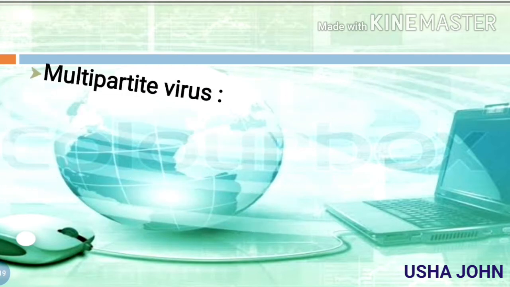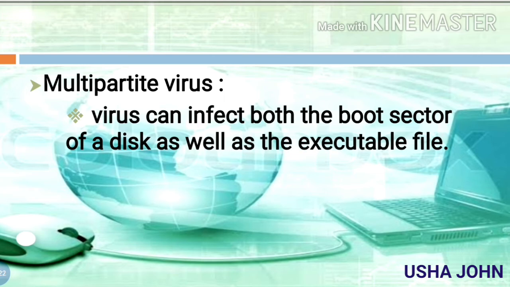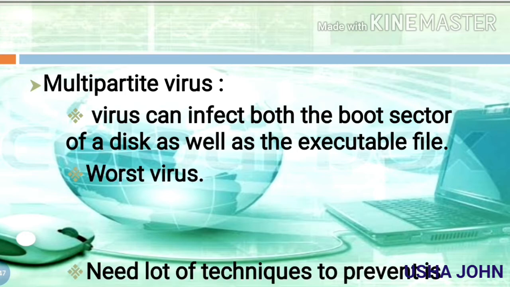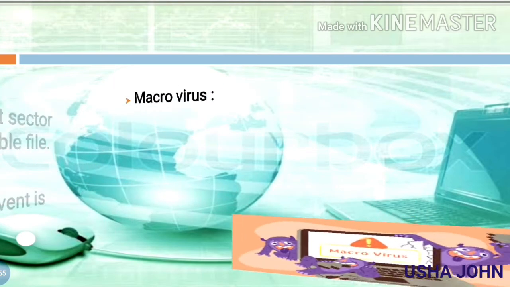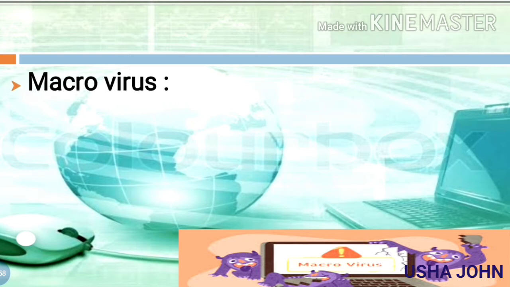Next one, multi-parted virus. Multi-parted virus can infect both the boot sector of a disk as well as the executable file. It does the job of boot sector virus as well as the file infector. It is a very vast virus. It needs lots of techniques to prevent its detection. We can't find out easily the location of a stealth virus.